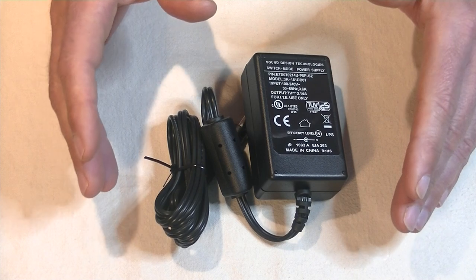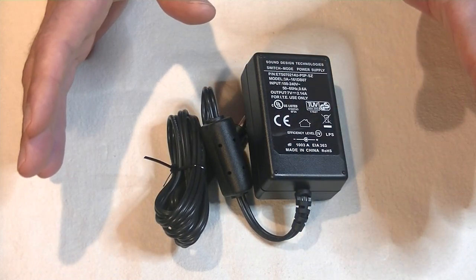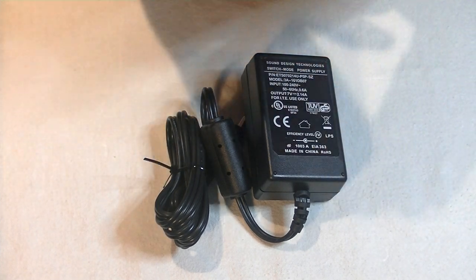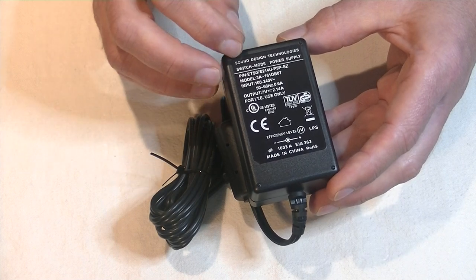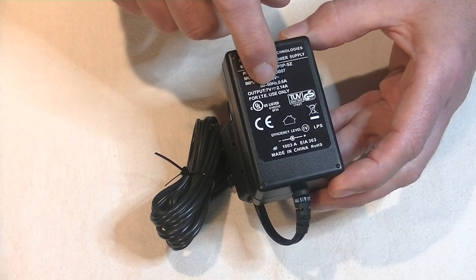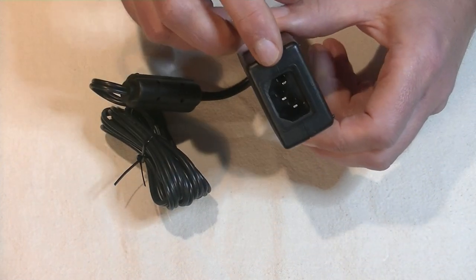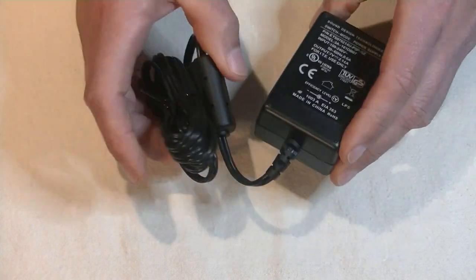A handful of them were very quiet and superb units, and those tended to be the name brands like Toshiba and Sony. The off-brands were mostly not good to work with. I've been looking for something to run 6V filaments off of — in my preamp designs and builds, I like to run filaments with an independent power supply at DC, as it keeps noise down. And these are really sweet: they're universal, taking an input of 100 to 240 volts AC with an output of 7 volts DC at 2.14 amps. It's really tough to find small 6 and 7 volt supplies above 1 amp, so that's perfect. It didn't come with an IEC cord, so you just use a cord for your own country's power system. That was a really nice find.